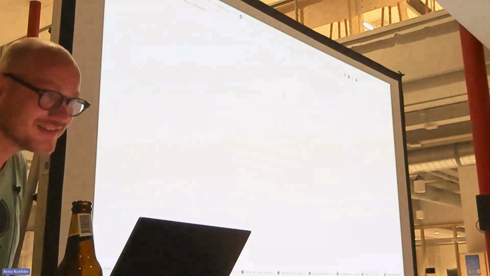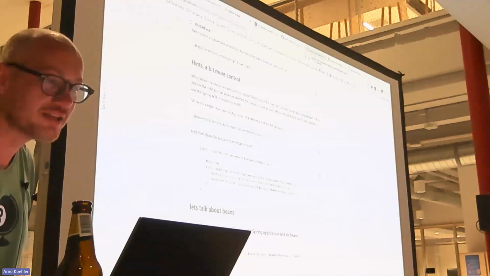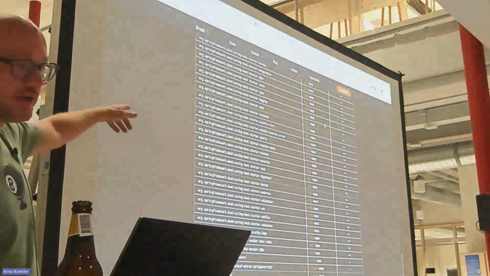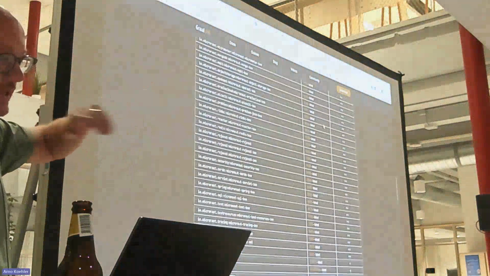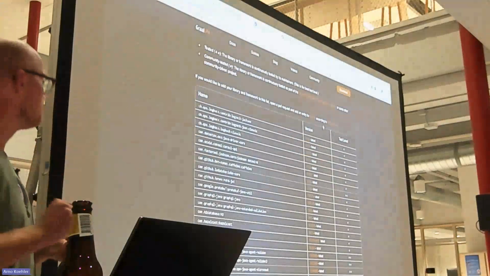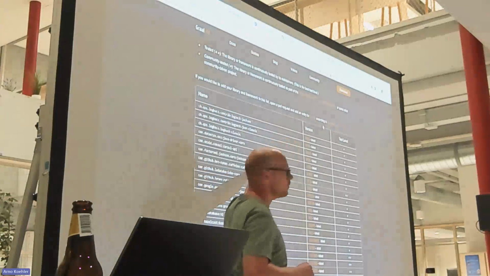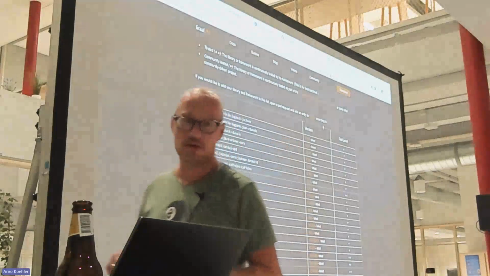Probably easier. Here it is. This is what I was looking for. What you see here is a GraalVM page that says these are all of the libraries and frameworks that are supported with GraalVM. But the interesting bits here are all of the things that have this little one superscript here.